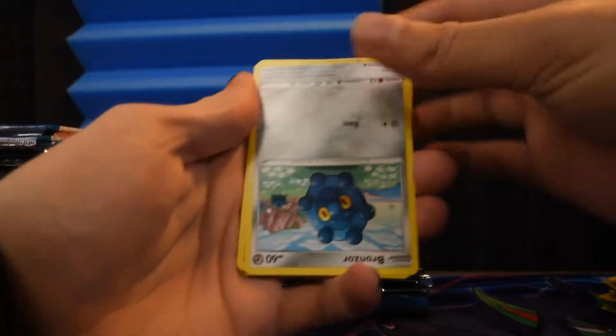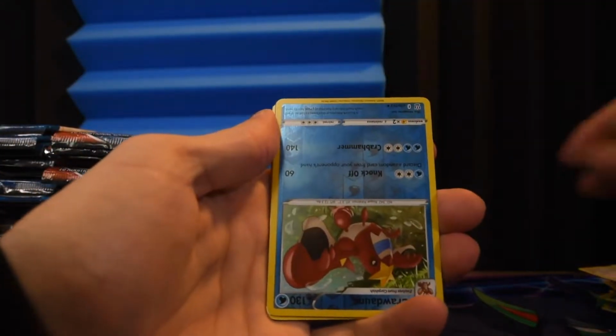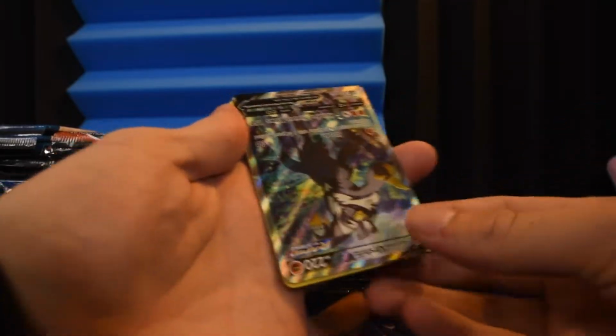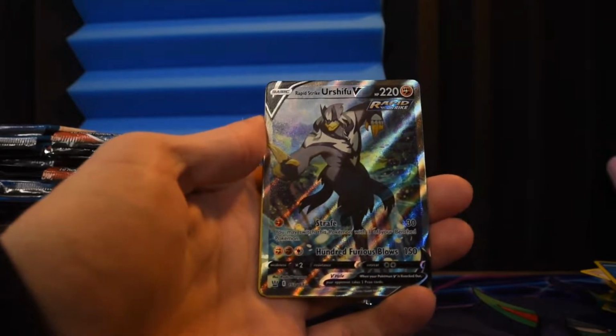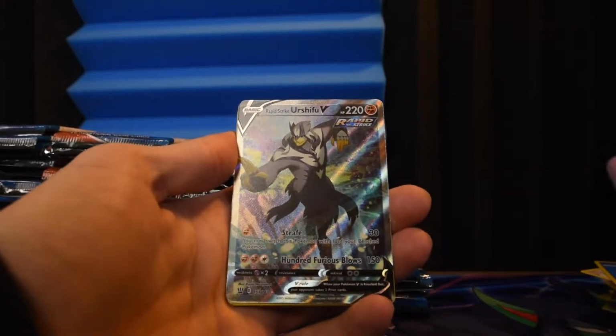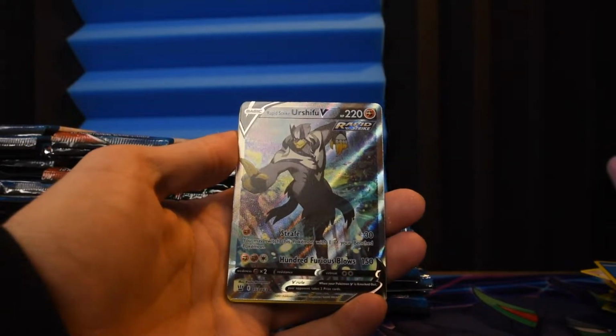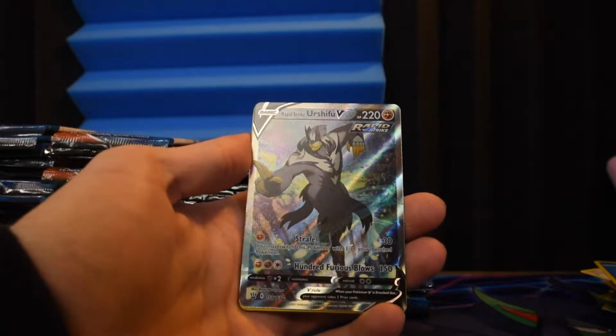All right. Murkrow, Horsea, Truby, Lickitung, Crawdaunt, I'm so dumb. I wanted to do one opening upside down as a joke. And I pulled the Rapid Strike Urshifu V reverse holo. Alt art. Oh my gosh.